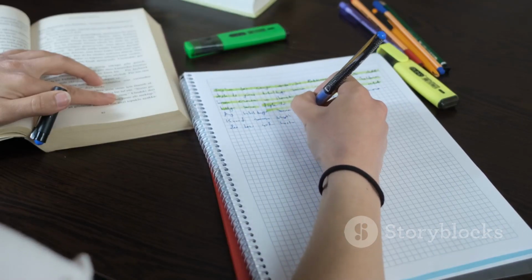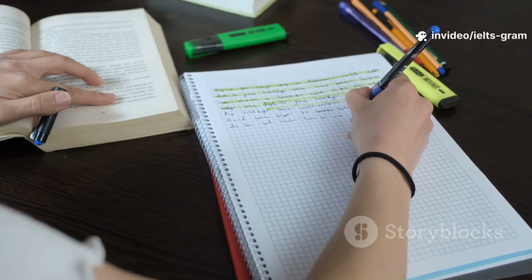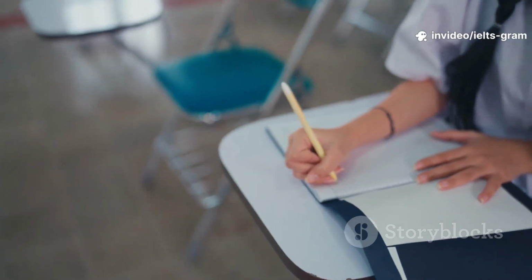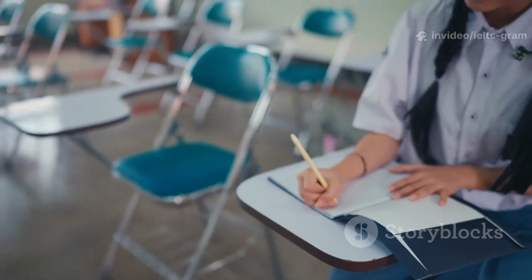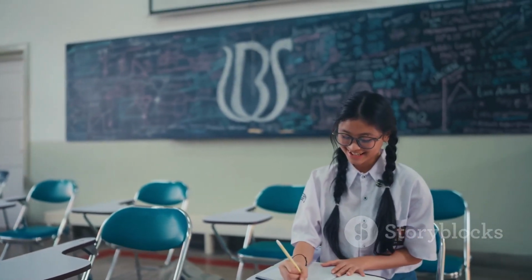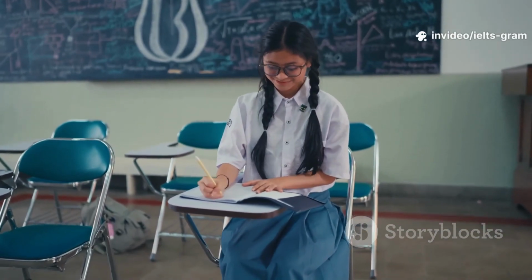You're essentially saying, here is one example of something. For instance, in an IELTS speaking test, you might say, "I recently read a book about climate change." You're introducing this book to the listener. It's one of many books in the world. It's not a specific book that you and the examiner have already discussed.